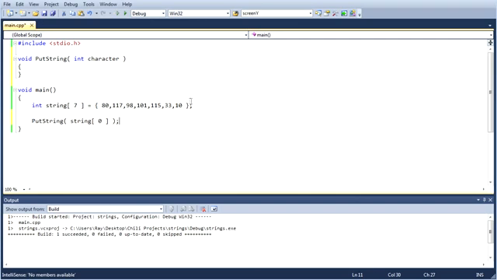But what about all these other ones? You can't. It just doesn't work. So you can't use a normal parameter to pass a whole array to a function. It just won't fly. So how do you go about that?